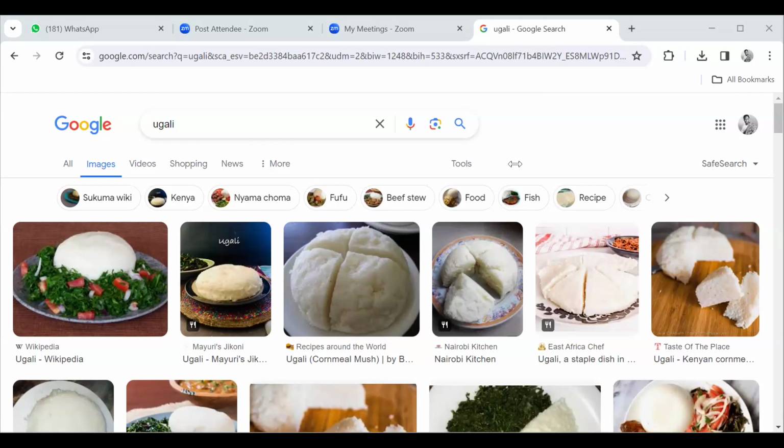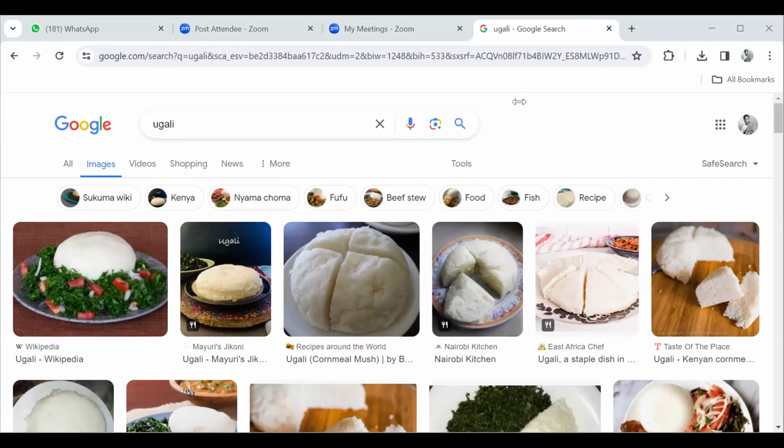The problem with the soft one is that you eat it, it gets to your stomach without you chewing. So it just piles in your stomach. Then when you stand up, you are not able to stand up because the stomach is very heavy. That's fufu. I was very surprised. I chew mine and everybody says, you don't chew, you just swallow. But at the end of the day, you cannot know when you're full. So when you turn out to be full, you may not be able to stand. So this is what we call ugali. I know we have different names for it.